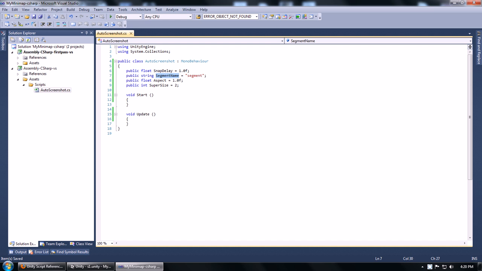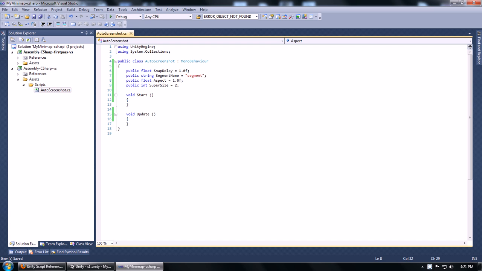And the segment name is what the texture's name is going to be. You really need to give it a reasonable name so you can actually load it later with the same name. Then aspect is the camera aspect. Generally, the camera right now I'm running 1600 by 900, I believe, and the snapshot is about 0.5 or something. No, actually, 0.2, I believe. All right, so that's the aspect right now, 0.2 something.